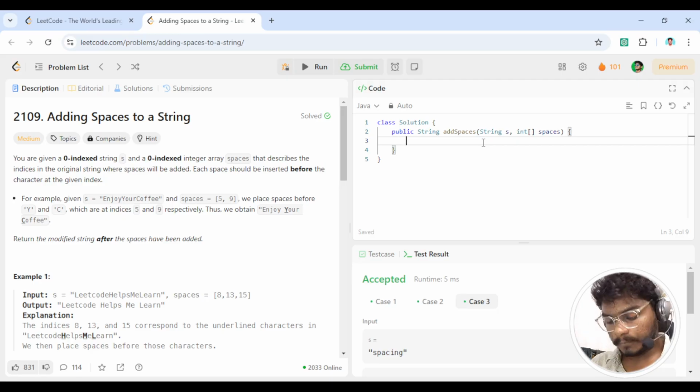I'm declaring a character array, source equals s.toCharArray(). I make the string into a character array, and that character array will be my source character array. And I am going to declare another character array to store my resultant string.